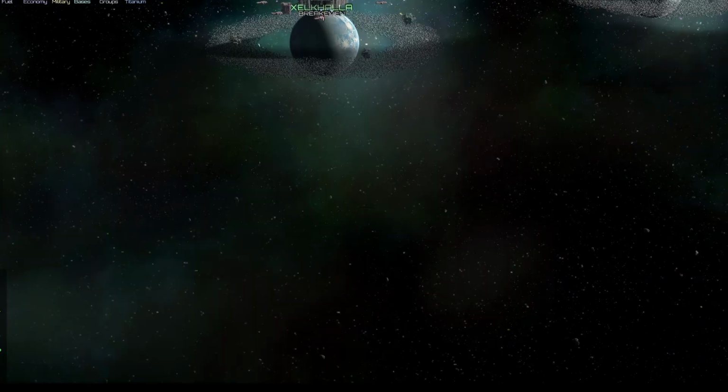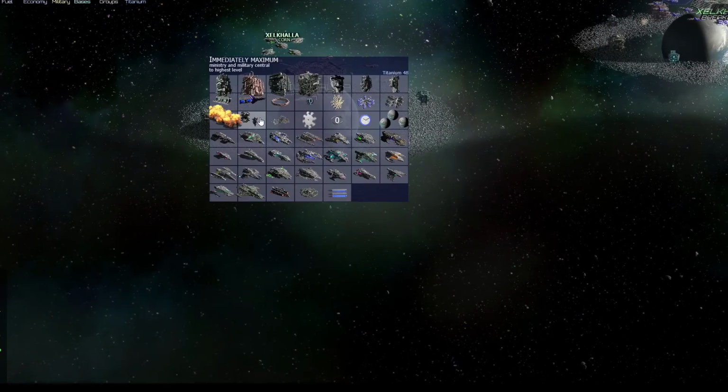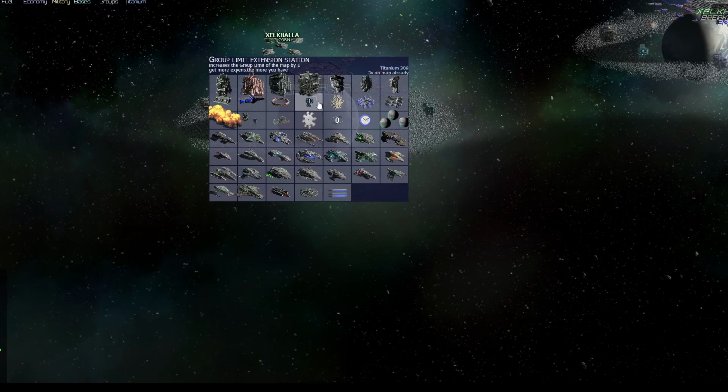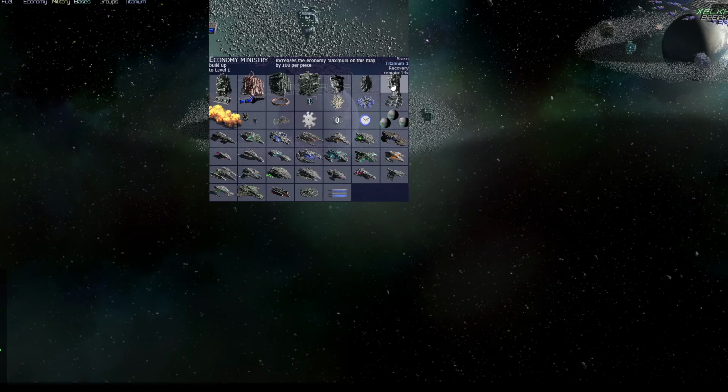Let me see here. When I was playing around with this, I saw this button come up: immediate maximum for your ministry and military. What that does is, if I click that, it says 48. That will give me max on this building and max on this building with one click.